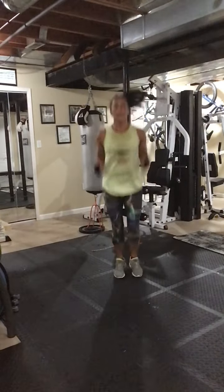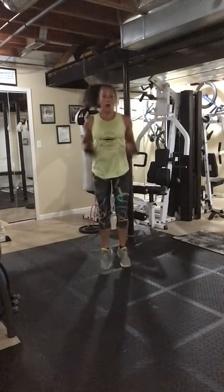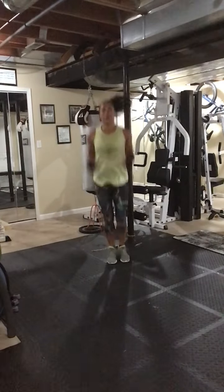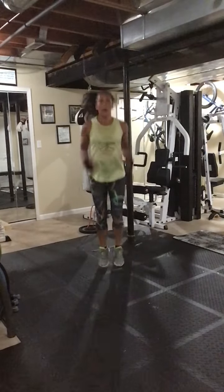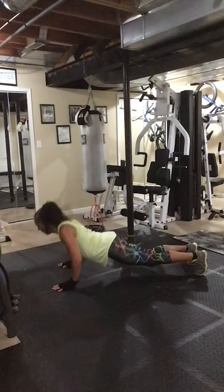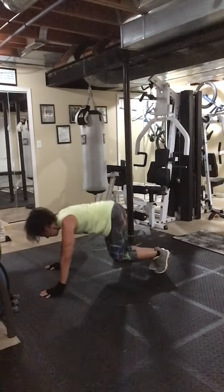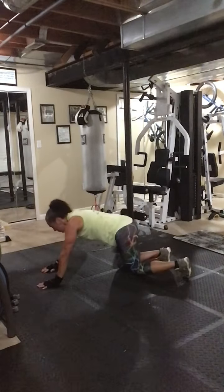Next one's gonna be a push-up into a crab toe touch. Done. Here it is. Push-up, jump into a hover knee, flip it over, touch. You're gonna flip over the other direction, jump it out. Push up, jump it in, hover knee, touch. Modified, go, watch me, go.